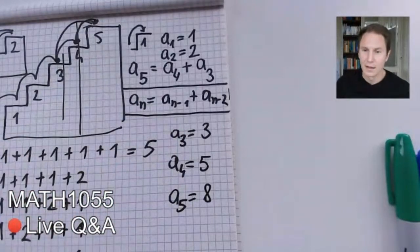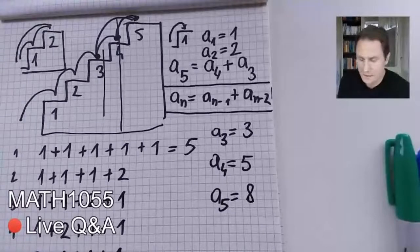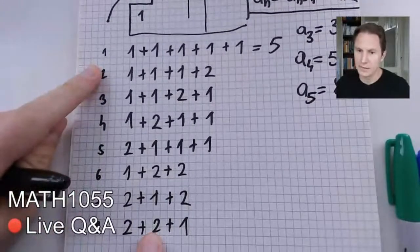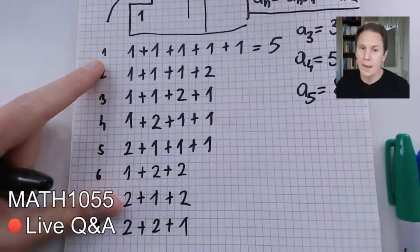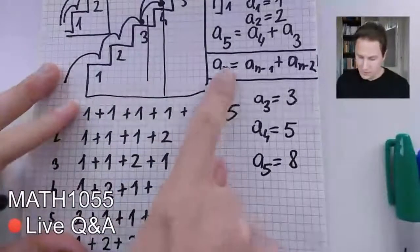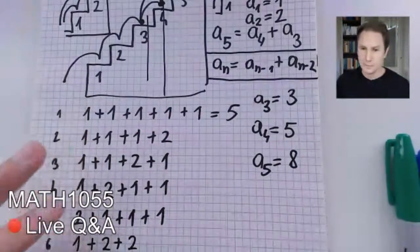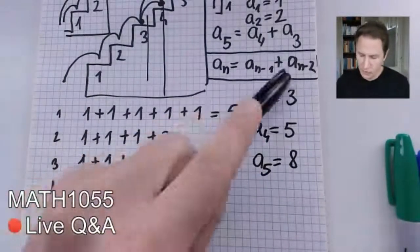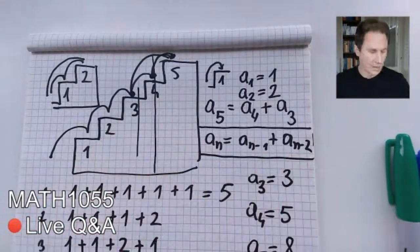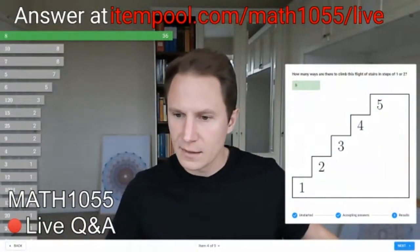So that was, I would say, the more clever way of finding this number. Well, again, you might say that it was actually faster to count up all the possible ways of climbing up the stairs with 5 steps, but think of what would happen if I would give you the problem with not 5 steps, but 100 steps or 500 steps. You could still use this rule, this recursion, to count all the way to A100 or A500. Of course, it would still take some time to do that, but with this general rule, you don't have to think too much. All you had to do is to think up this clever recursion formula, right? So I hope this was clear, so we can move on to the next question.